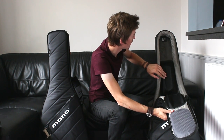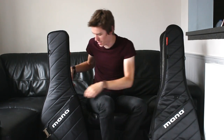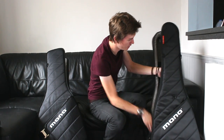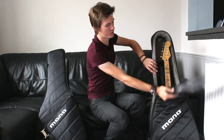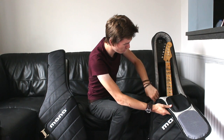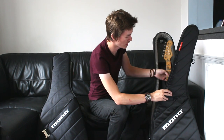The Vertigo also has the headlock, but as you can see it's a lot larger and comes in two parts. Both cases are top-loading. With the guitar inside, the headstock and neck go into the headlock, and when you fasten the case the top portion cups over the top, giving protection from both sides. The extra level of protection with this case is the side impact protection all the way around, which you don't have with the guitar sleeve. It also has the same inner lining with the strap button notch cut out.